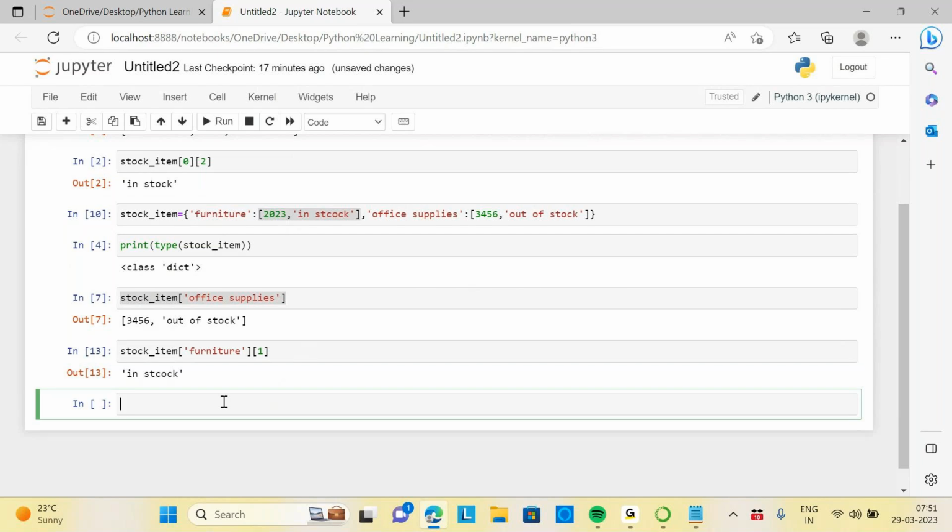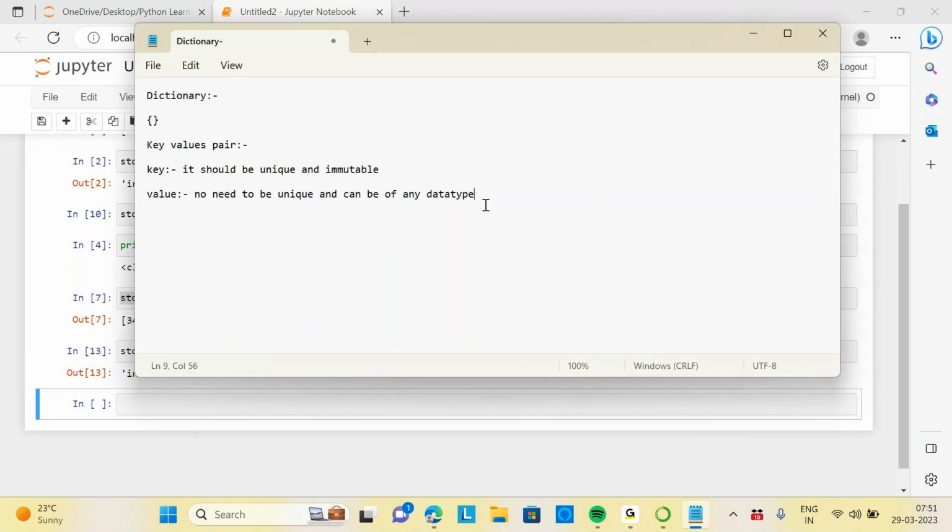Okay. So now, based on your observation of the list and the dictionary, let's do an exercise. First of all, write this question. Create a dictionary.